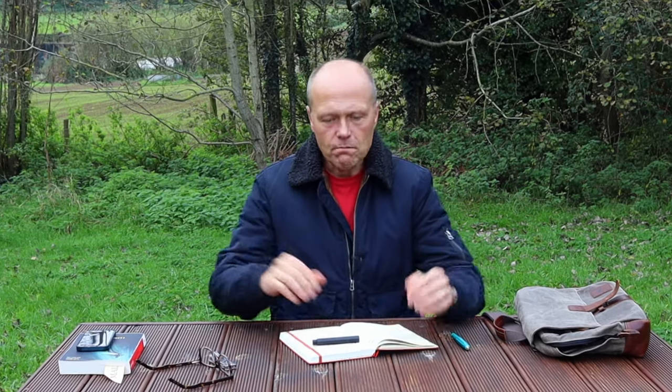Now, as you may know, I enjoy writing in my journal on a daily basis, just to help with planning my life and all the benefits which come from staying on top of the things that you've got to do. And in order to do that, over the years, I have found that it's been necessary to equip myself with a good fountain pen that I can carry around, which is going to be practical, which is going to be reliable. I have to admit, for the last few years, I've been using this pen.